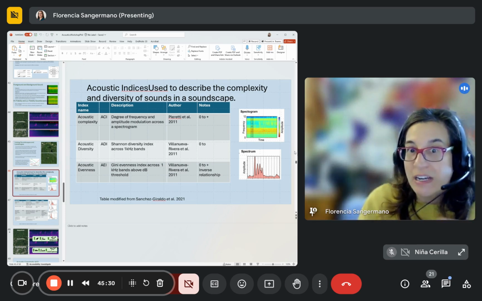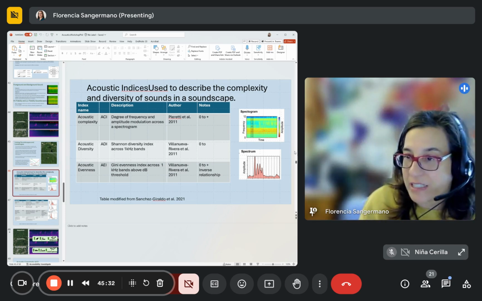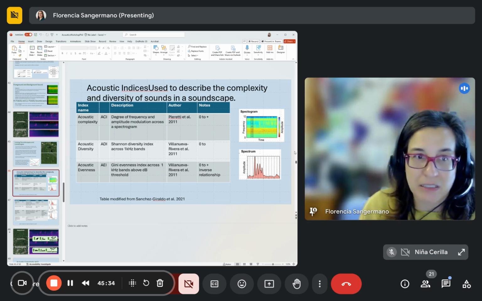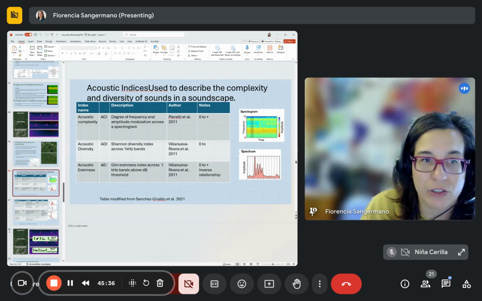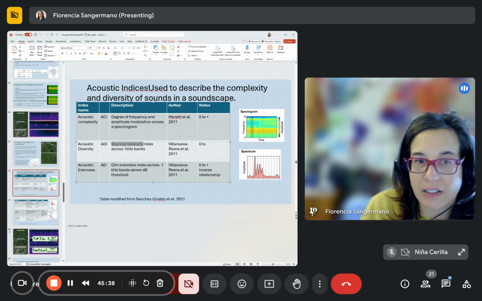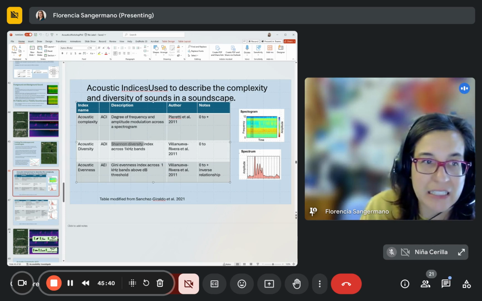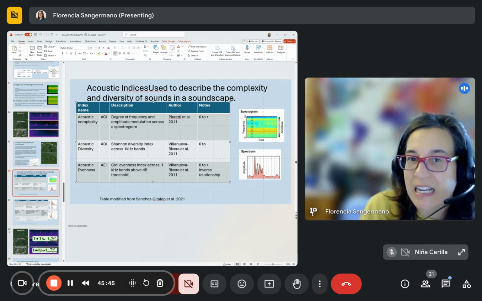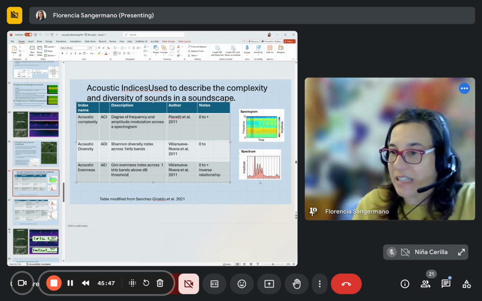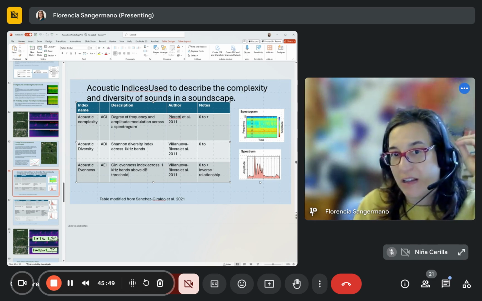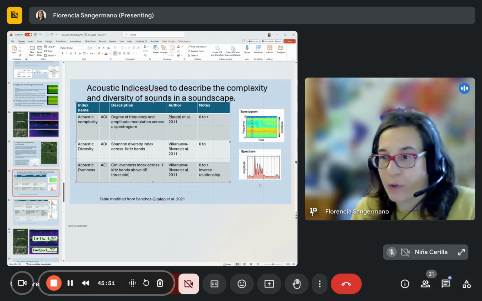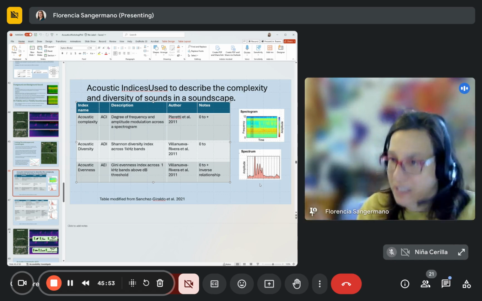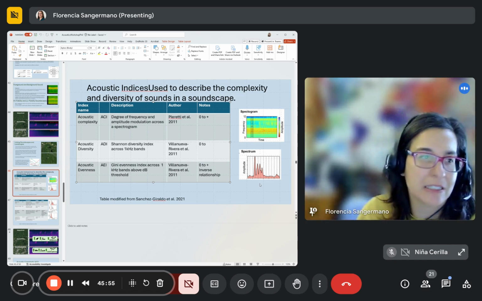So it gives you a measure of complexity of these spectrograms. And there are many different ones. For example, the acoustic diversity index also calculates the Shannon diversity index. Evenness, same as we do in ecology: is there one frequency that is very loud and all the other frequencies are quiet, or do you have loudness across many frequencies?